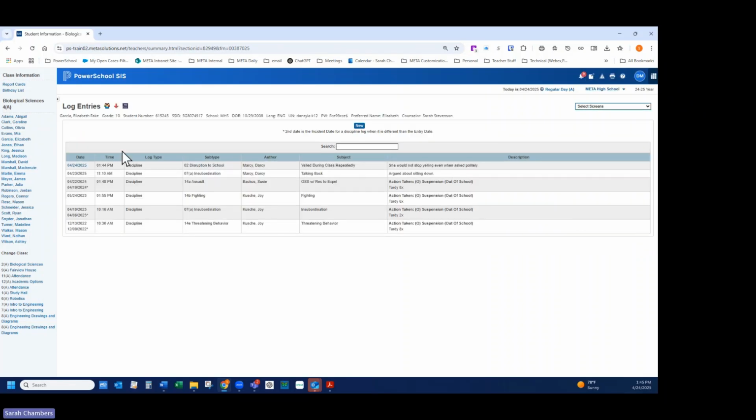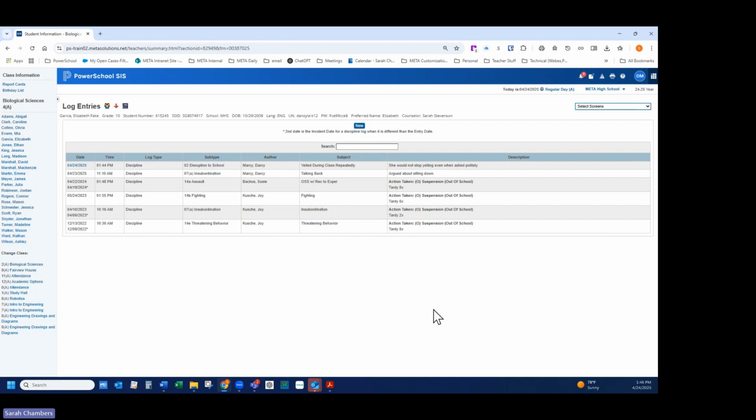It gives me the log entry screen. You can see that these are the log entries for this student because I said I could, as the teacher, see others' log entries. These are from previous years.